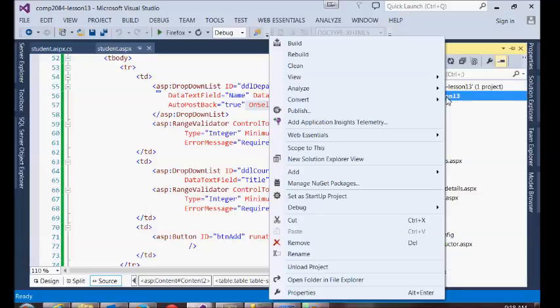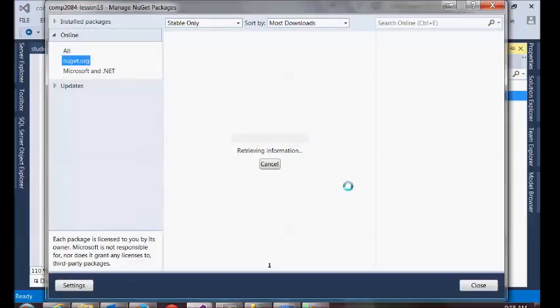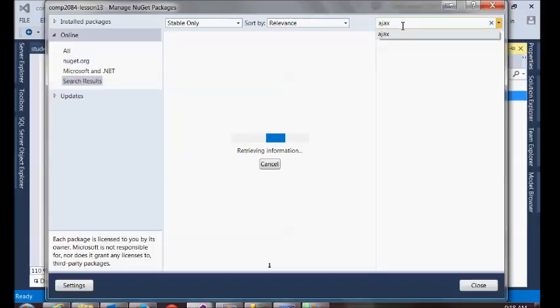So if I go to my Solution Explorer on the right, if I right-click my project and go to Manage NuGet Packages, so NuGet is Microsoft's package or plugin manager. It's sort of similar if you've played around with WordPress. It's like going into the plugins area in WordPress, basically. So some of these code libraries are created by Microsoft and some are created by third-party vendors, but we can add them.